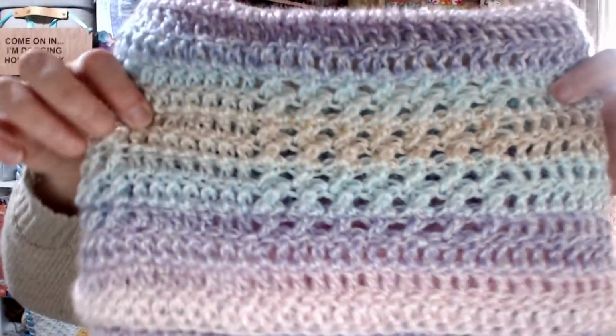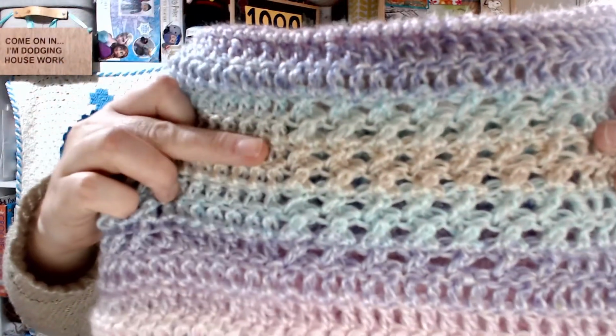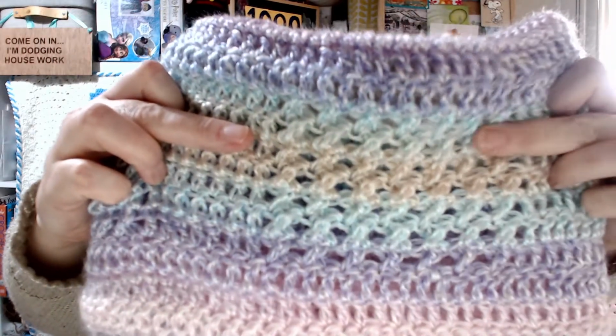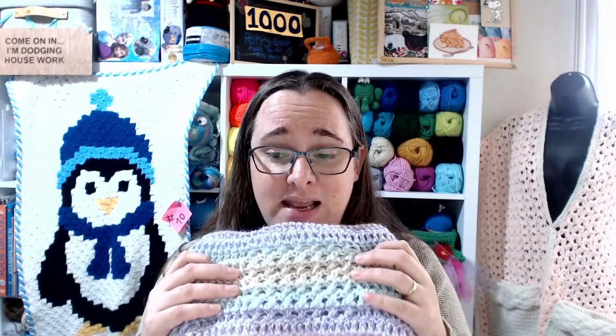During the video I will be telling you to put standard double crochets in, and then when it comes to doing the textured stitch here, I've nicknamed them kisses on the video. They're just crossed double crochets. I do use the proper term, I write it on the screen, but I call them kisses because to me they look like little crosses, which in the UK we put in the bottom of cards and stuff, and they're called kisses. So that is that, and that is a quick project that you could knock up quite nicely.